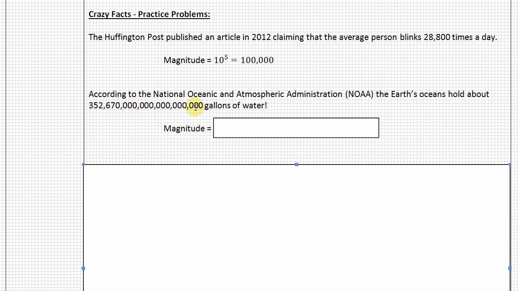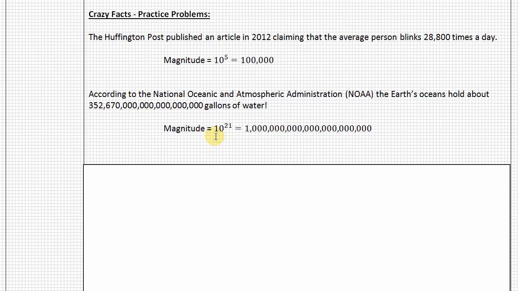So how many place values are there? Well, I'm not going to move my cursor for each one. We use commas for a reason, to help us see it in chunks of 3. So let's count by 3s. We have 3, 6, 9, 12, 15, 18, 21. So counting by threes, seeing all those sections, I counted 21 place values. So magnitude expressed as powers of 10. What do you think it's going to be? Let's see how you did. 10 to the 21st power.